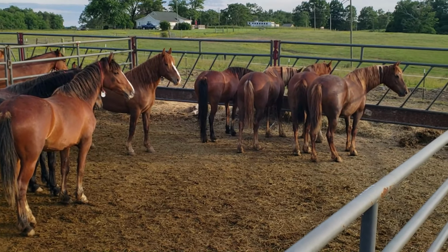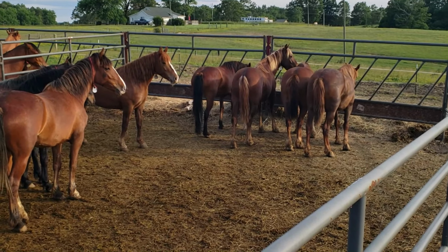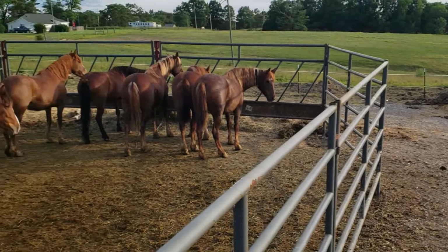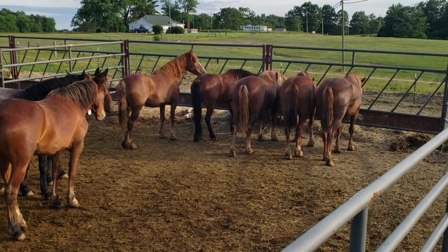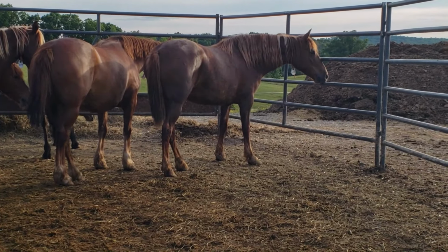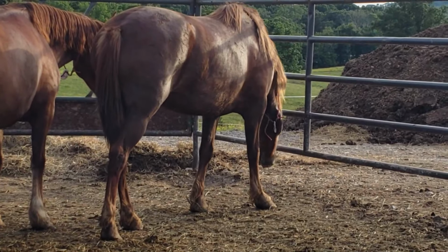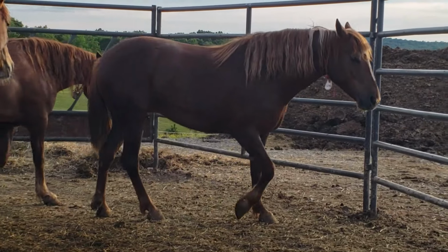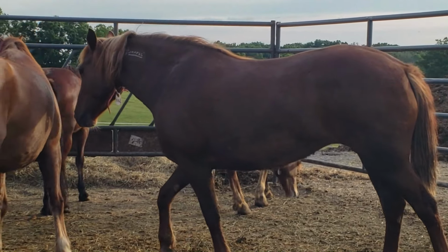Some of the other horses. This big bay. Thinking through everything and not just reacting. That little bay is nice. But she's very reactive. And I think it's not a horse that would be possible for you to work with, obviously, but you're going to end up putting more time into that. And it's not a 100-day horse. This right here. She's got smart eyes. This right here is your 100-day horse.